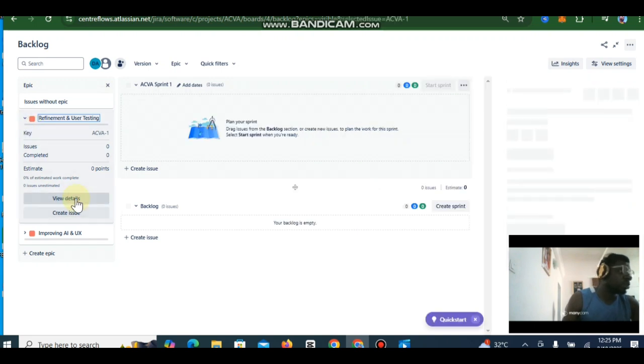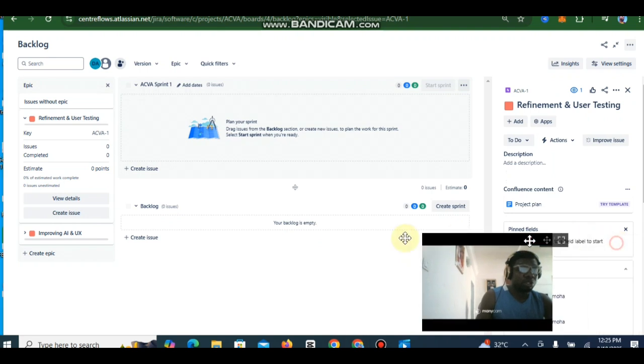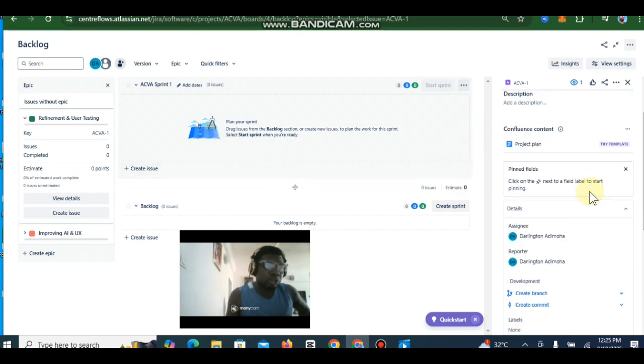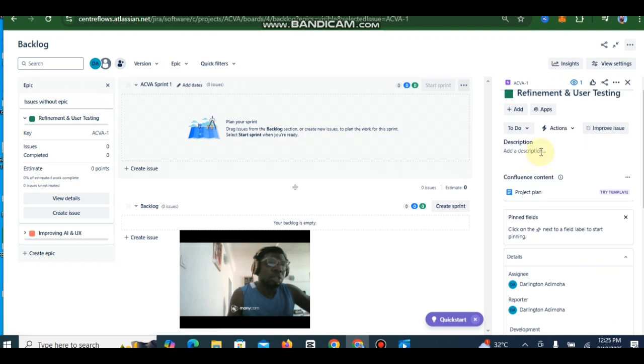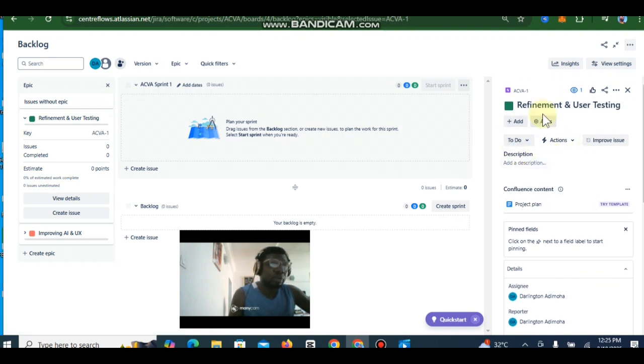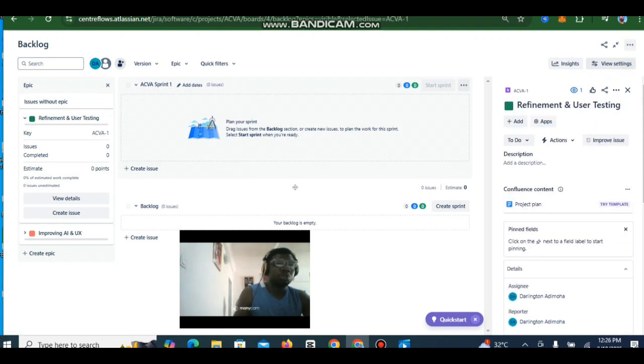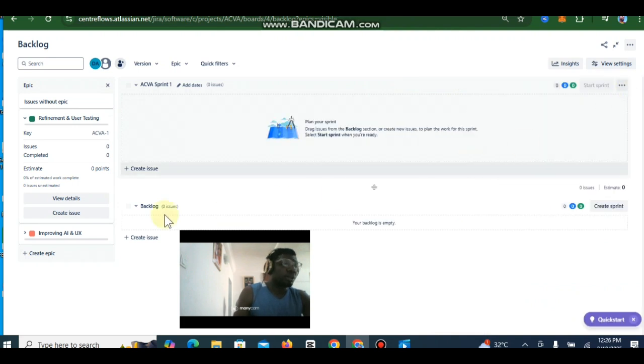So you click on view details. When you click on view details, you can edit some things. For example, I want to turn this to green, just so that I can identify which of them I'm working with. I can add a description here. I can do many things, but for now I would leave it at that. So let's go and create issues, because from these issues we can now start working. Okay, so create issue. Good.